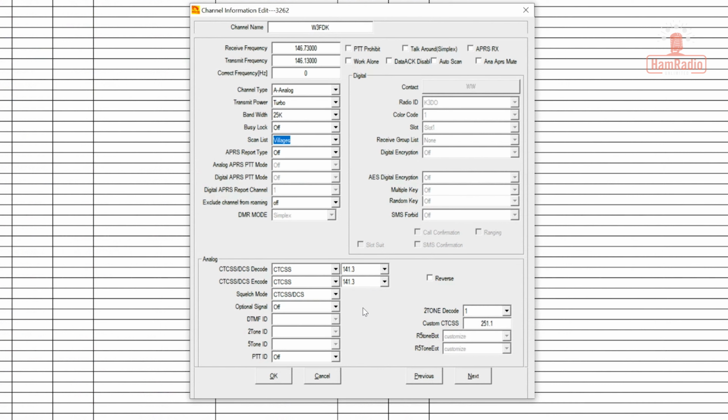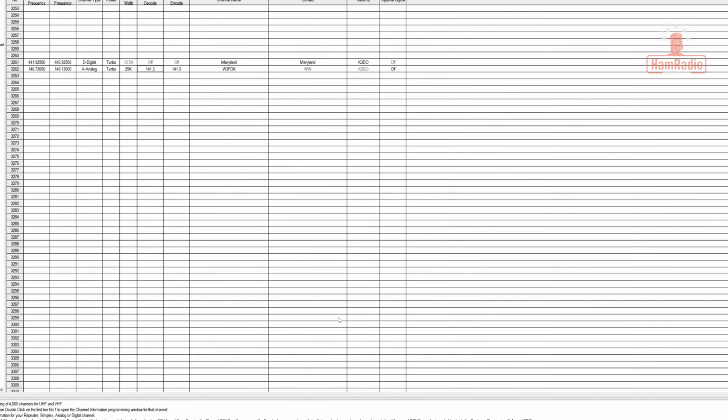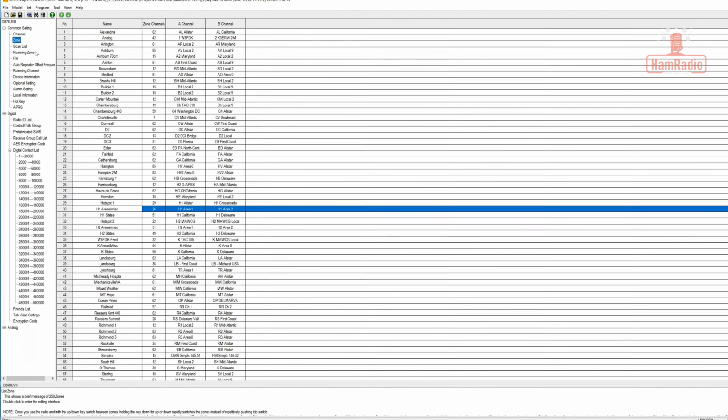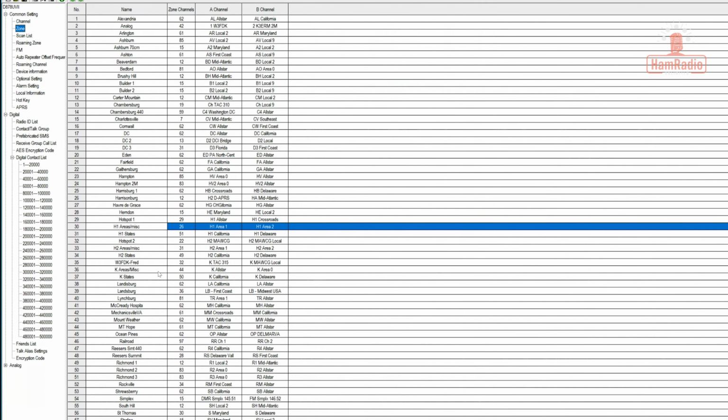And the thing is, every channel can have a different scan list. So you could go nuts if you wanted to as far as scan lists go. The way I typically do it is if I'm on a particular zone, I will put the same scan list on the zone. So I'm typically on one repeater in a zone, and I'll set the scan list to that repeater, and that way I'm scanning that repeater. I don't use multiple repeaters at one time, and most of them it's just one. But I do use the roaming when I'm driving around sometimes. That's why you see all these different zones. These are all the repeaters that I generally am around from time to time. So that's why I have it so complicated.